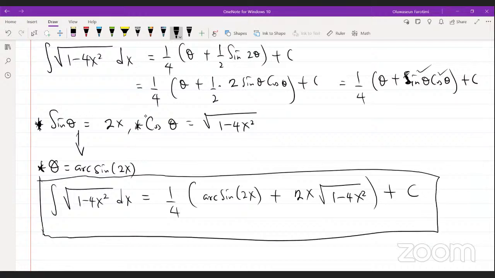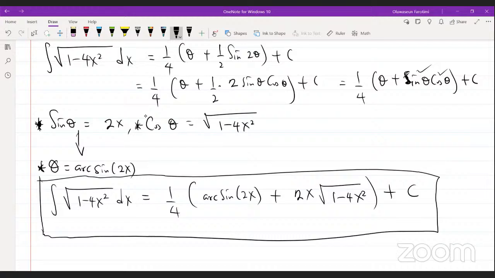So this way, what you have on the left-hand side is in terms of x, and what you have on the right-hand side is in terms of x. So if you leave your right-hand side in terms of theta, then the job is not complete yet, okay? And how do you complete the job? You have to draw your right angle triangle and be able to ascertain what is sine theta, what is cosine theta, or depending on what problem you're actually solving, okay?